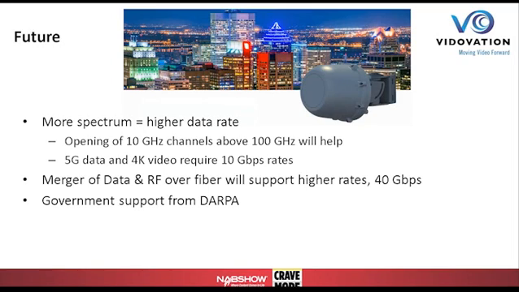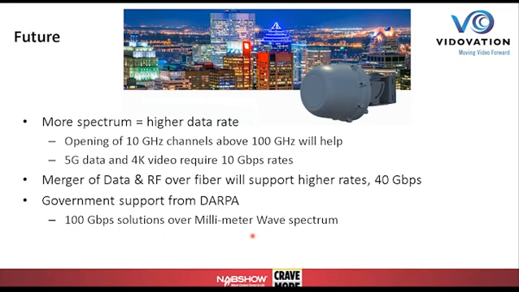So there's been a lot of government support. A lot of technology that ends up in the commercial sector started out in the government or the military sector, and DARPA is a big proponent of high-speed data. So some of this technology is classified. Once it's been declassified, it trickles down into the commercial sector. So we should see more things coming out on the horizon as a result of some of the initiatives happening at DARPA.